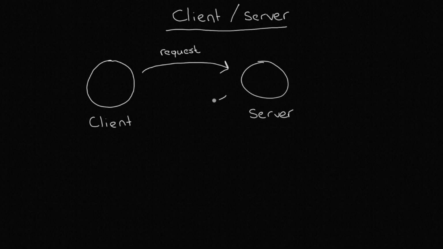So my server here, represented by an arrow, would give whatever data the client had asked for. This could be a HTML web page, this could be maybe an audio file or a video file, anything at all. It could even be some sort of JSON or XML. But this information is what the server gives back to the client, and we call this the response. And that's what a lot of this architecture or model is based around: requests and response. So the client makes a request, the server gives a response.